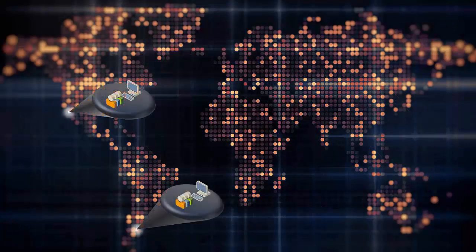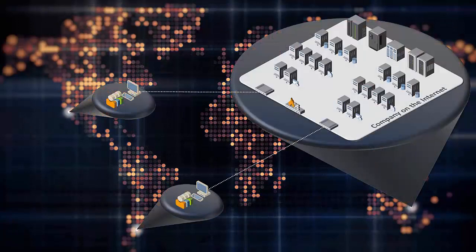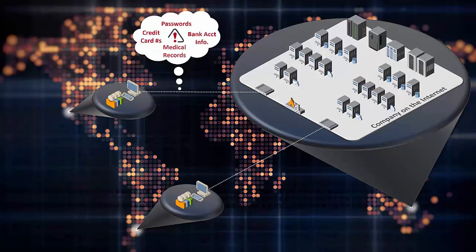When a person or machine connects to an organization across the internet, they want to know that the sensitive data they're sending is going to the right organization. In addition, they want to make sure that somebody in the middle can't see that data. Organizations provide this level of assurance to their customers by leveraging TLS.